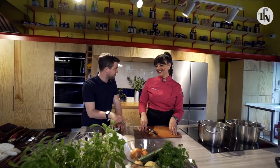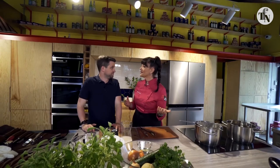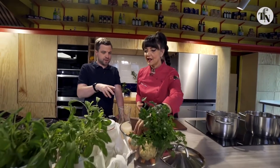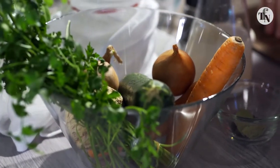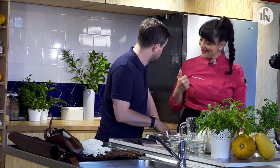And now we have the zakwas ready? Of course, yes. Magic. And then what else do we need, Patrick? We need the bouillon. And how is it classic? These are our vegetables. This is parsley, onion, and then carrot, etc. But of course, bones. They have to be smoked pork bones, ribs. Smoked? Yeah, smoked. Because this gives exactly the flavor.